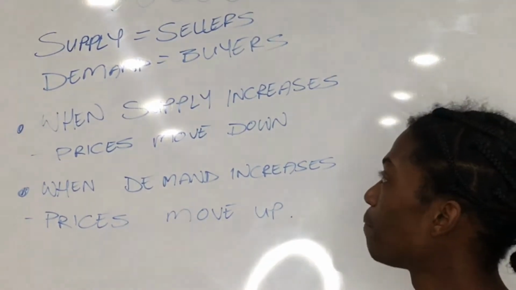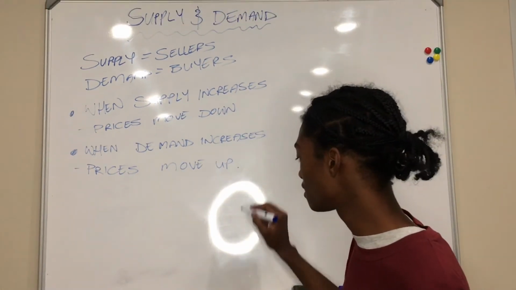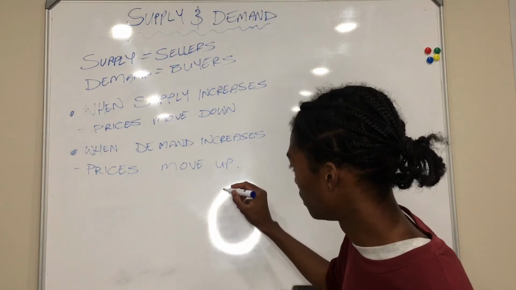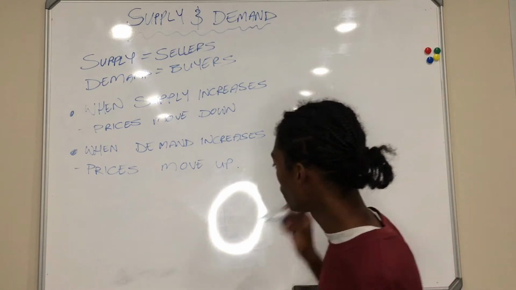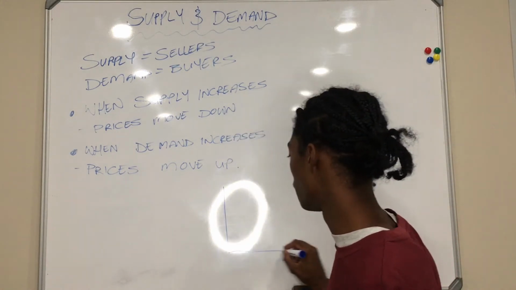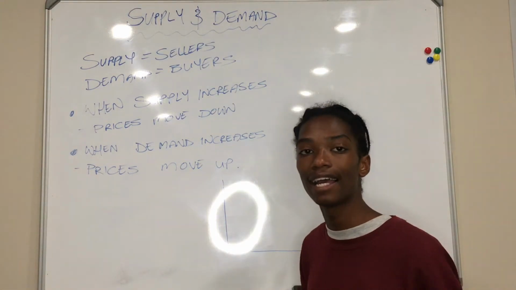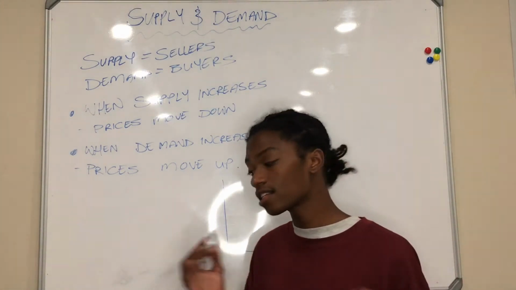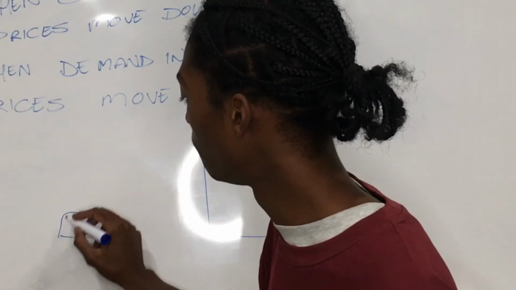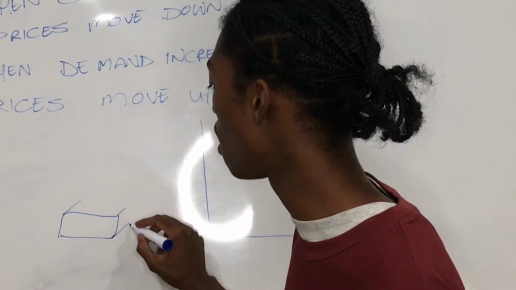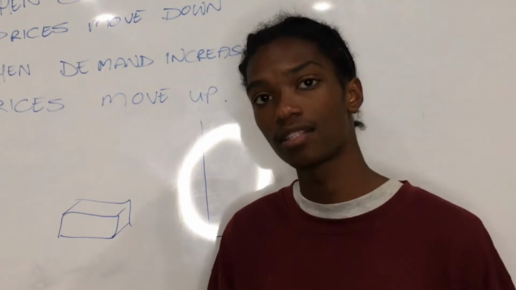So supply basically equals sellers. When we see supply in a market, we'll denote our x-axis, we'll denote our y-axis, and obviously when supply increases, let's just speak about this. Let's just say we have one brick of, let's just call this a bar of gold. We're going to make this example.